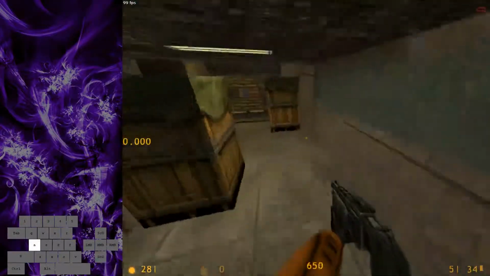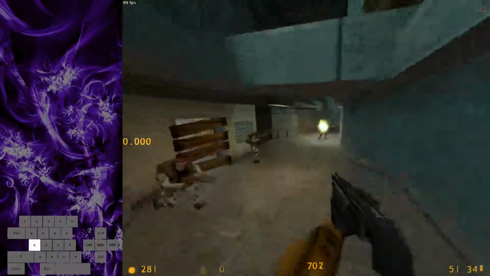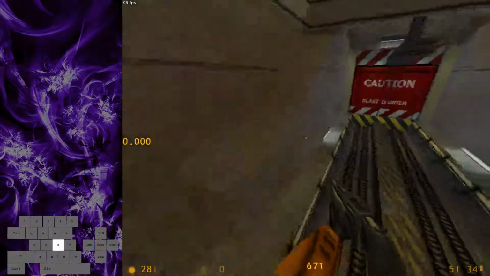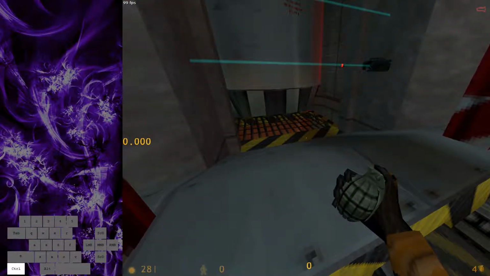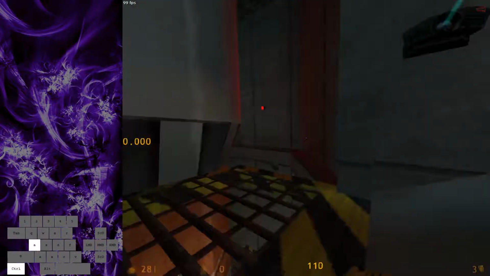Try not to get stuck in any vortigaunts that spawn. Try to take as little damage as possible. Don't get hit by that 50 cal if you can. Once you open this door, there's two things you can do here. What I do is I just kind of crouch walk under these lasers.